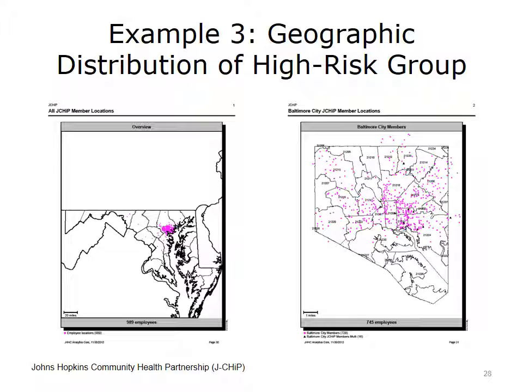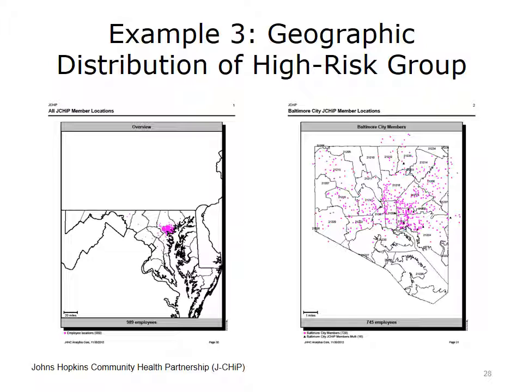They looked at the geographic distribution of the high-risk group. This is a map of the state of Maryland. Notice that even though they were focusing on 6 clinics within Baltimore City, there were several of their population of high-risk patients who lived several counties away from Baltimore, at least an hour's drive from Baltimore. So that was surprising to them that the distribution of patients was so widely spread.